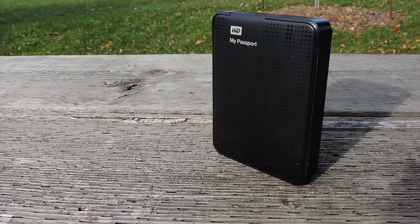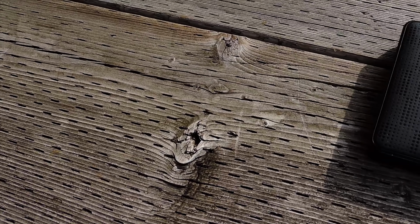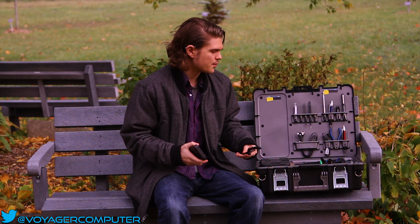Not quite sure of the cache size, but you also want to make sure you have the proprietary, not proprietary, but to an extent it is, cable with it, USB 3.0 to, I think that's micro USB or mini USB. So make sure you have the cable for it, because you don't want to show up there and be like, hey, do you have what is this cable?